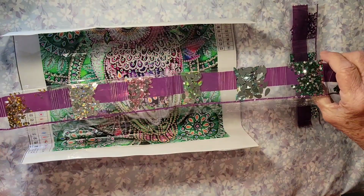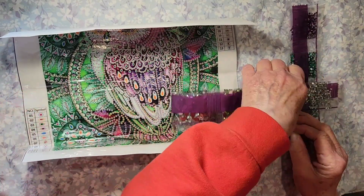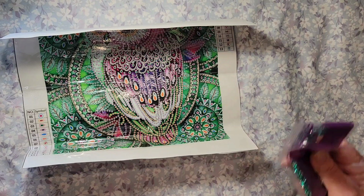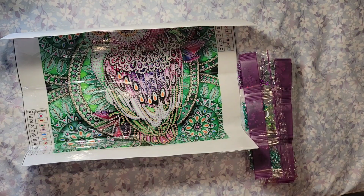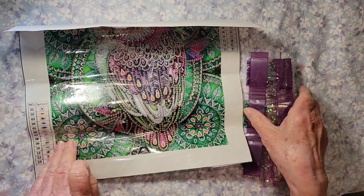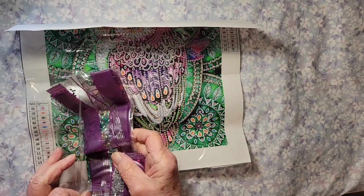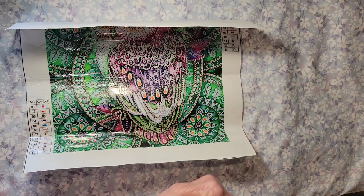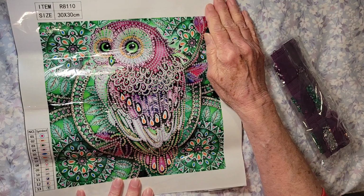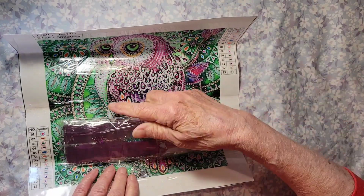Oh, those are nice. Yeah, and these are the kind that twinkle, twinkle in the light. I like that. Oh man, he's a cutie too. Cutie patootie. Put these back in the bag real quick. Oh man, I like the special drills. I won't have to be getting special drills for a while, will I? Nice. I love that green background. Oh, that is nice.